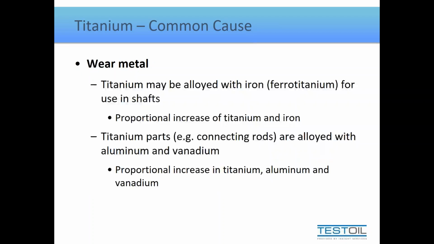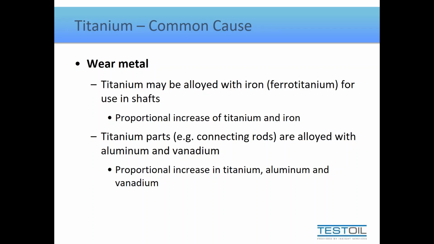Now, titanium tends to be a very rare element. Not a lot of people see titanium in their systems, but those that do usually have a pretty short list of where to find the parts. If we see titanium and iron increasing proportionally, then it's probably a type of iron alloy. If the part is predominantly titanium or some titanium alloy, what it's usually alloyed with is aluminum and vanadium. So if you've got a sample and it has high titanium and high vanadium in particular, and it's from an engine, almost guaranteed that the predominant source of the wear metals is going to be the connecting rods.